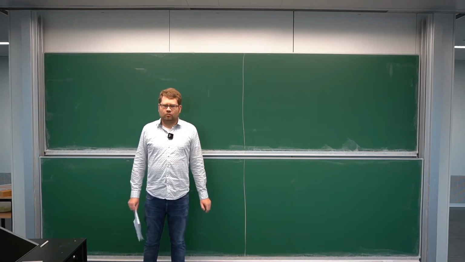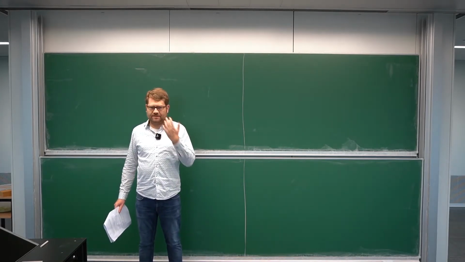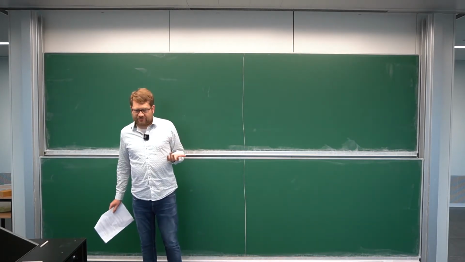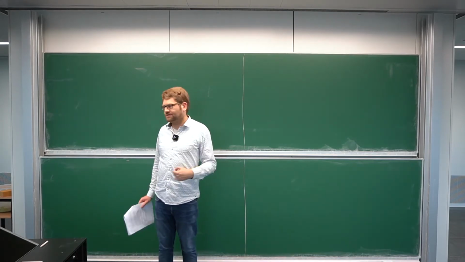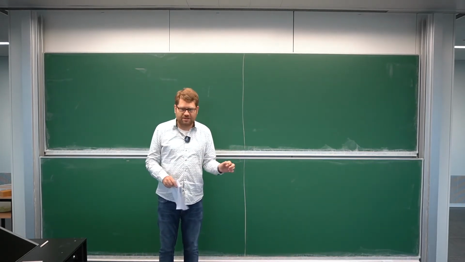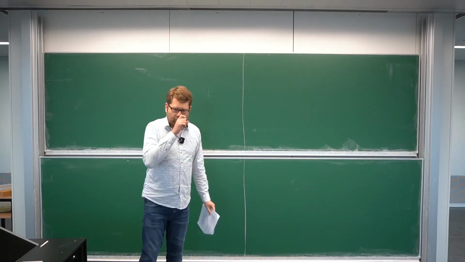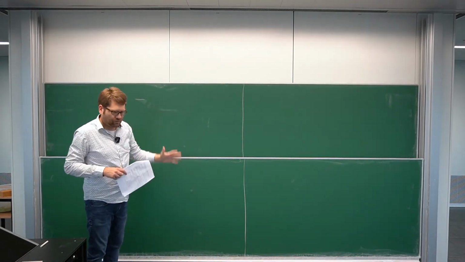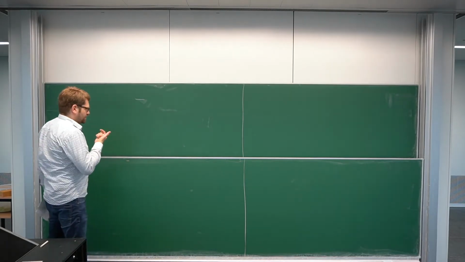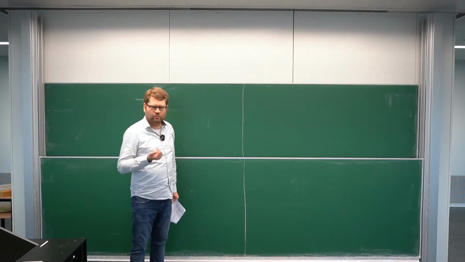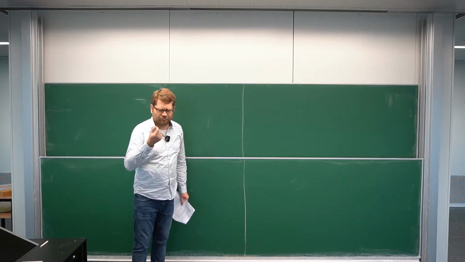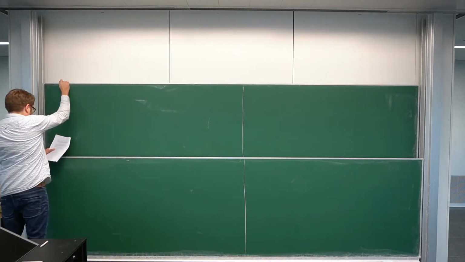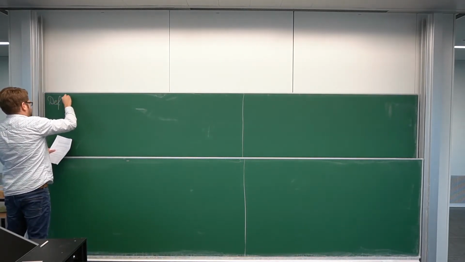We want to revisit the notion of local extrema of a function. We have seen this in Mathematics 1, where we discussed local maxima and minima of functions defined on intervals. Basically the same definition, if you take a look at the definition from Math 1, I formulated it already in such a way that it almost translates word by word to the current setting, namely by the notion of a neighborhood. Let me first give you the general definition of local maximum and local minimum, and then we will see that the derivative of a function at a local maximum or minimum must have some properties. Now, let's take a look at this. So, the definition.